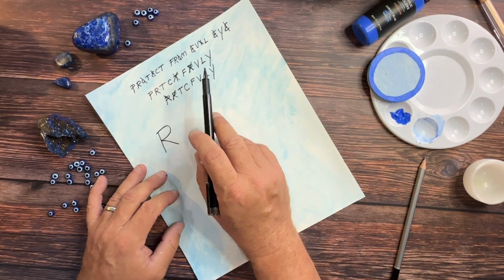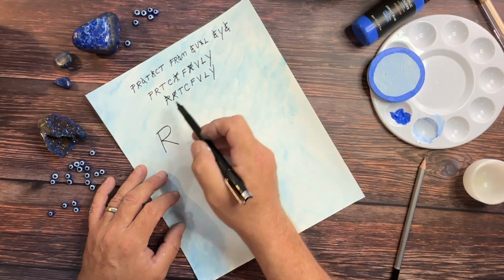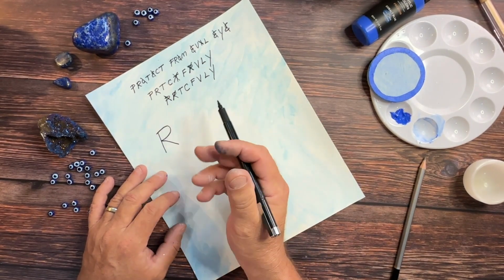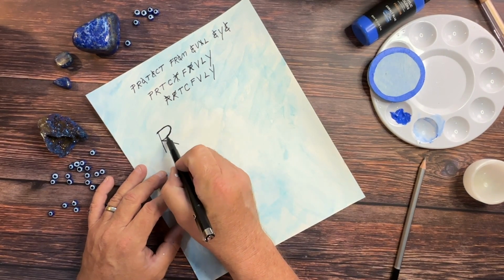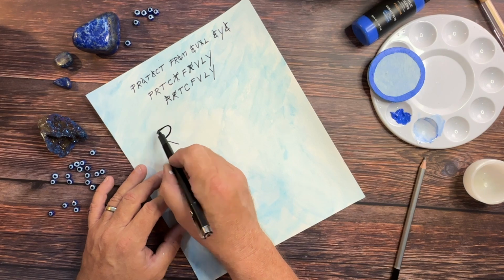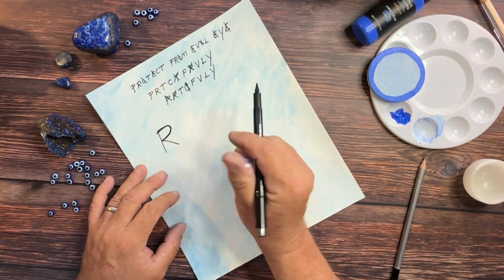And I can immediately get rid of that. Now remember, you don't have to go always forward, but it can be backward as well. So there's the C. There's the C hidden inside that R. It's just flipped around. We're dealing with the shape here.